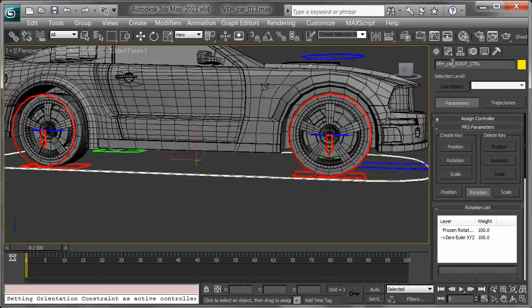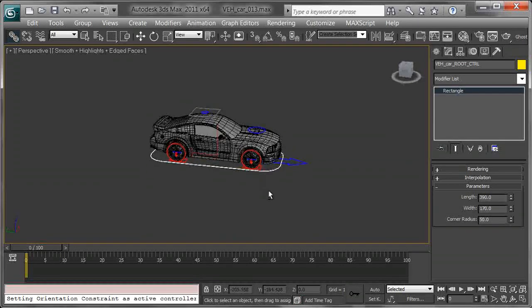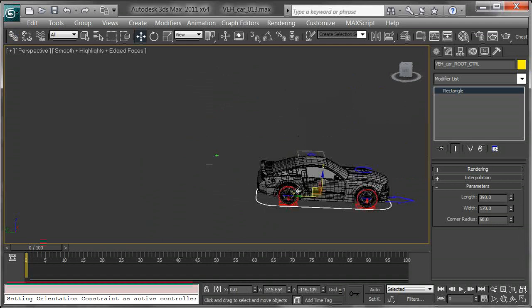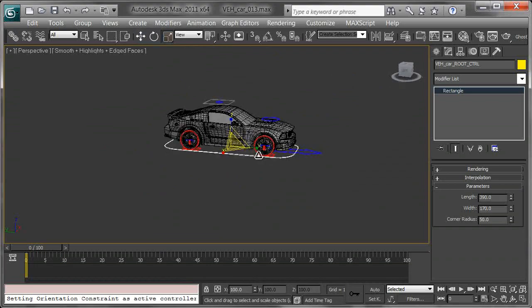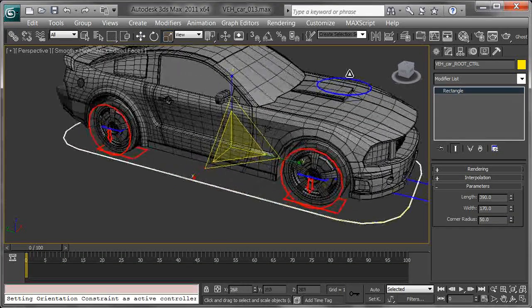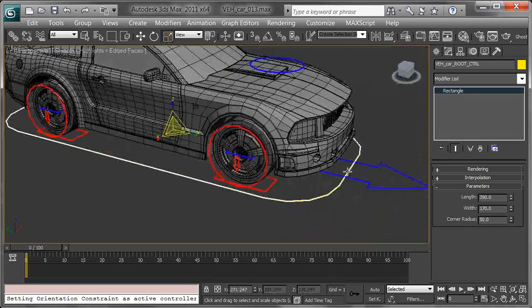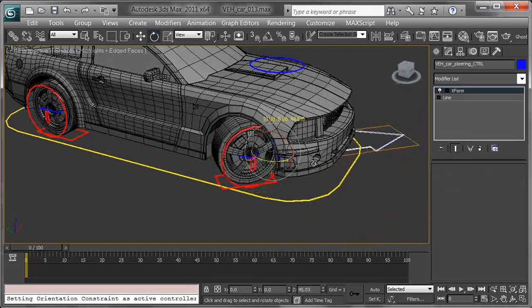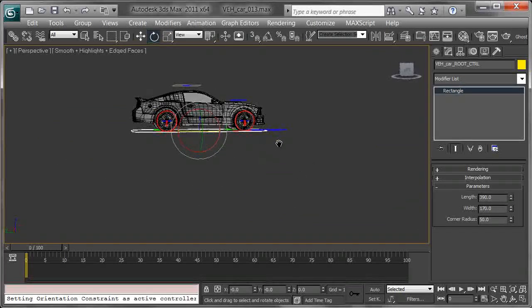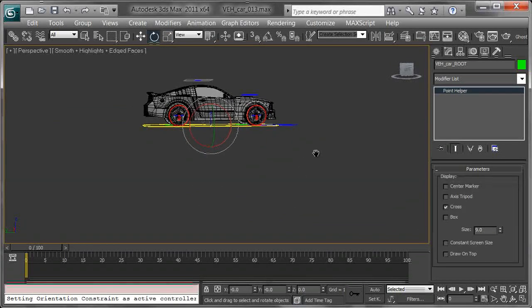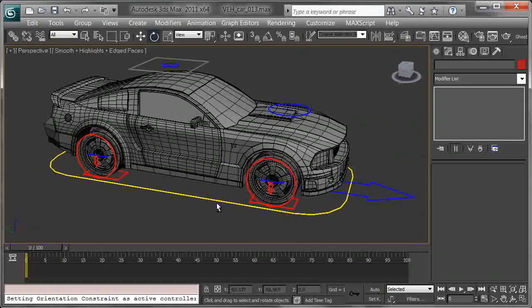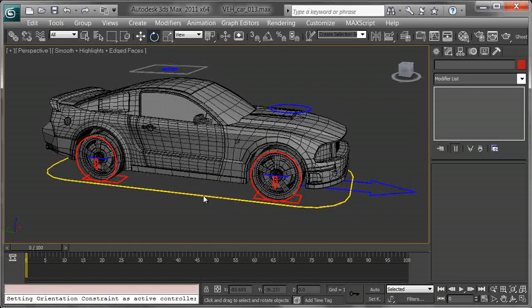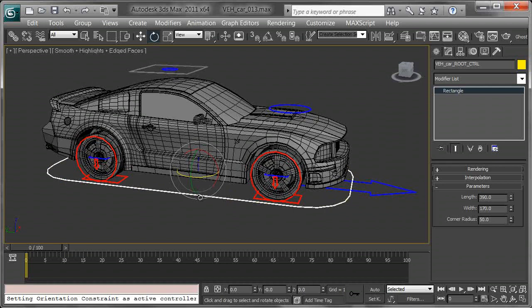So we've got the route controller, and let's see what we can do with this. We should be able to move the full car along. We should be able to rotate it, and technically we should be able to scale it, even though we shouldn't really scale things generally. But you can see that we can scale this car up and down, and we can grab some of the controllers and they still work fine, which is really good. That's because we have it in a more correct hierarchy, if that makes sense. Should you have scaling joints for a character, you might not be able to actually scale this route control, but because we're just using the hierarchy and parenting things together, we can, which is really cool.